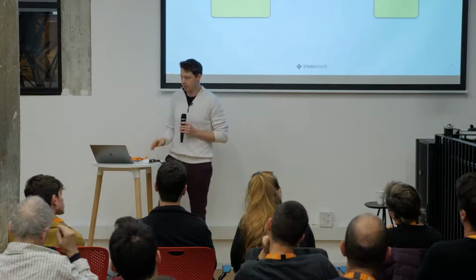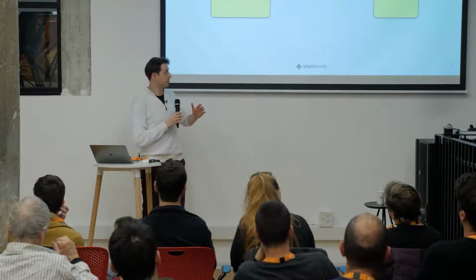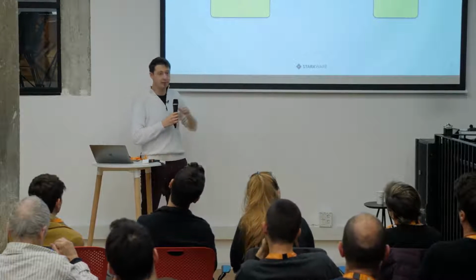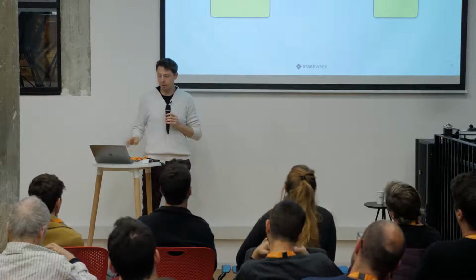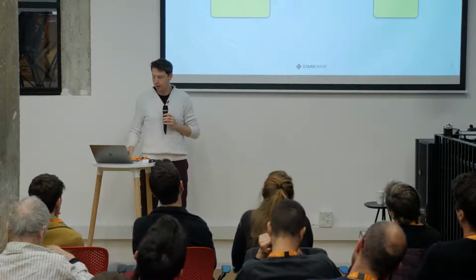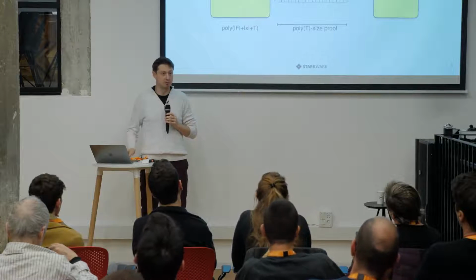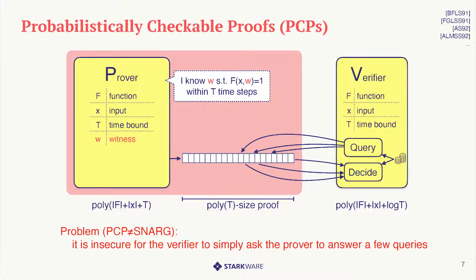It has lots of applications, and here's a picture for it. So there is again a prover and a verifier, but now they're going to interact in different ways. Instead of the prover outputting a short proof, guess what? It's going to output a very long proof. Instead of being poly log t, it's going to be poly t. That seems like, why would you ever do that, right? Output a proof that is much longer than the computation it attests to. Well, the point is that this proof, by virtue of being longer, has redundancy that is useful, and it enables the verifier to probabilistically check it.